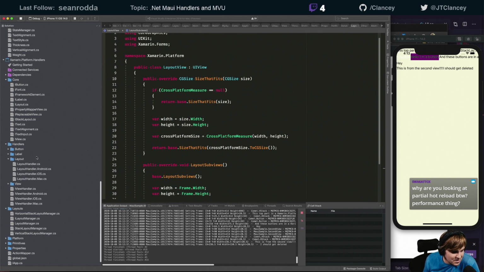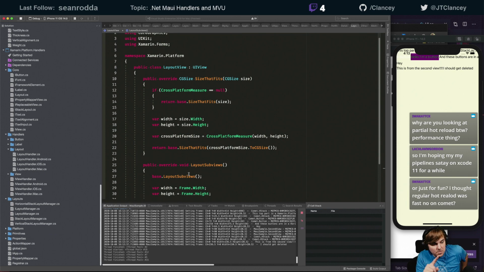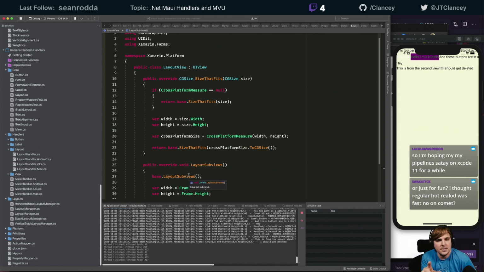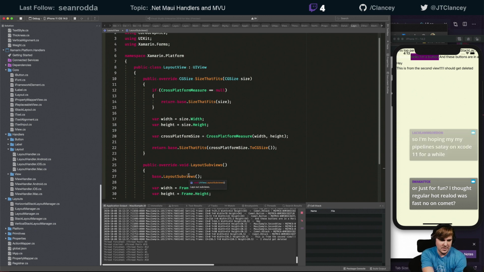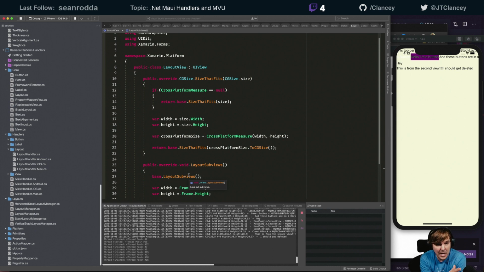Yeah, just performance. I mean, also more so than just performance. Here's the thing, right? With hot reload, if you're thinking about your app, I have my app, which is the root of my app. So it's a view, right? Think about MView. It's just a view. So you have your root, and then it might be a tab view with multiple tabs. If you're in a specific tab, I can hot reload just that tab, not the whole app.